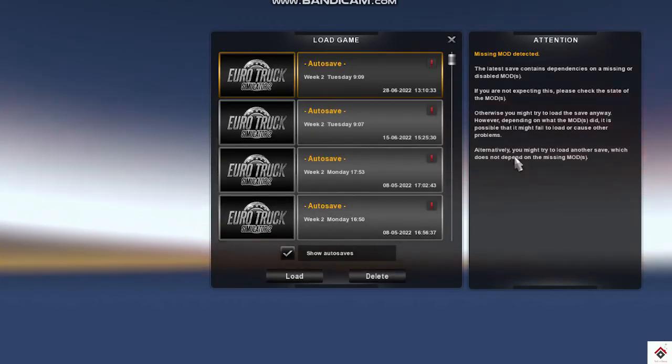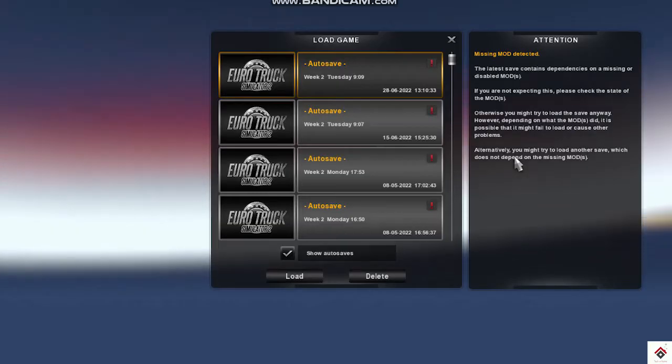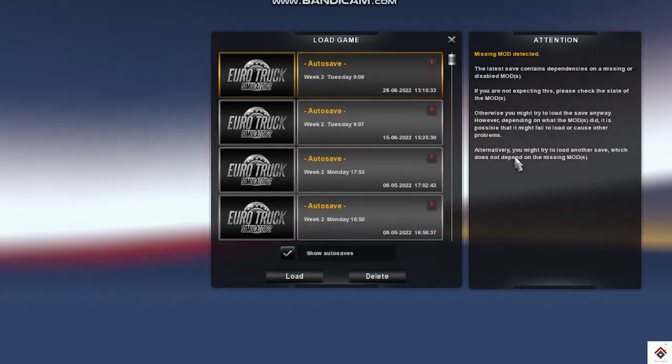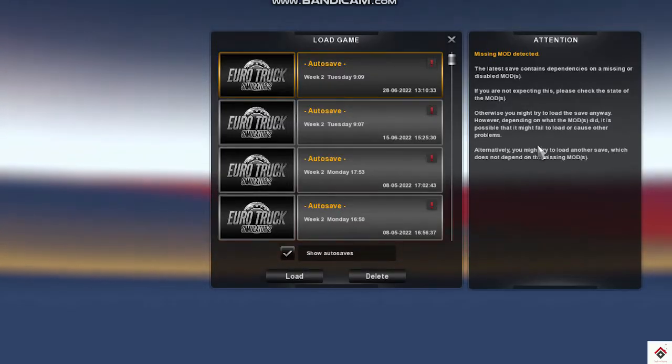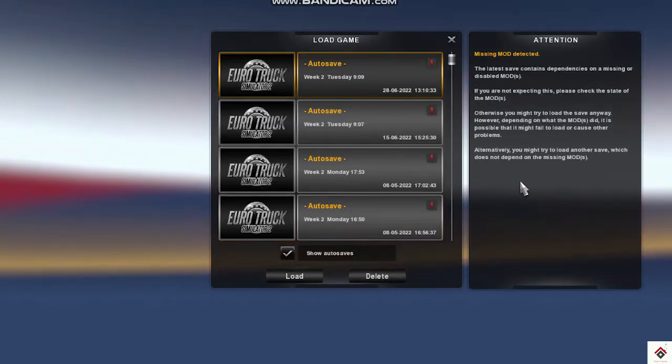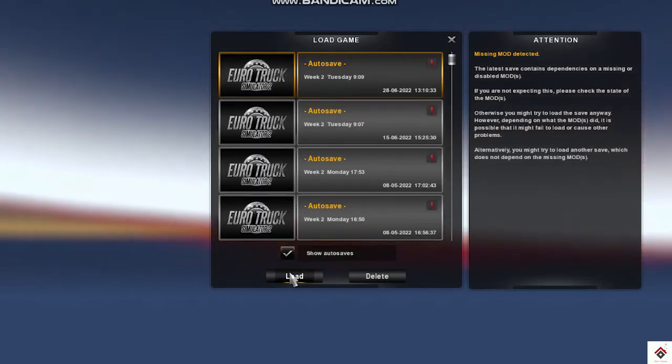So sometimes if the mod which you have installed is not supported by this version, then in this page it will show the mod is not supported, and sometimes the game gets crashed. Then you need to go and delete the .scs file you pasted in the mod folder.